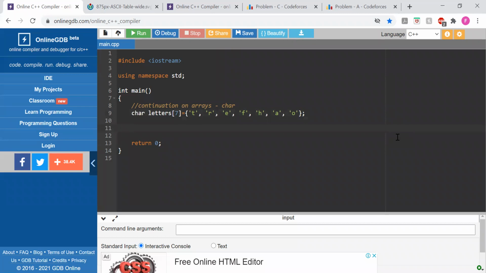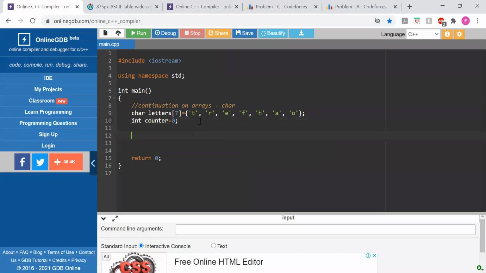What do you think would be our first step to finding the number of vowels? I'm going to help you out and include a counter. I'm going to say integer counter and give it an initial value of 0.